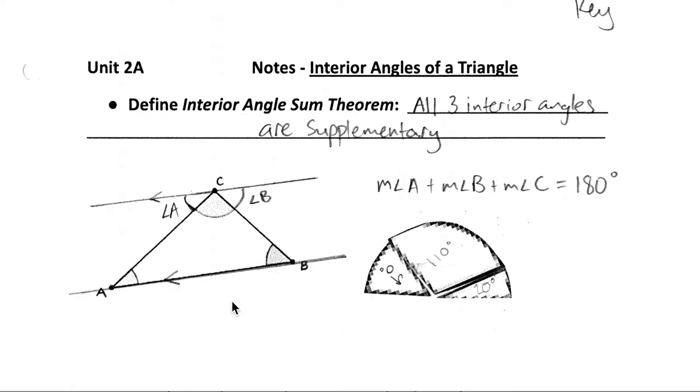Another way, a third way, is that we can use the definition of some parallel lines cut by a transversal. If you're familiar with that, we can walk ourselves through that. If I draw a line that's parallel to any one of my three sides here, so for example, I'm going to draw a line that's parallel to this segment AB down here, then what I've done is I've created two parallel lines. The other side lengths are going to act as intersecting lines or transversals.